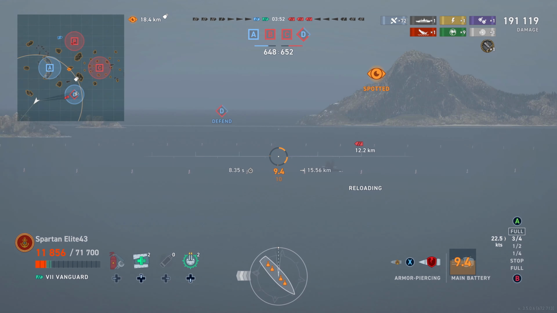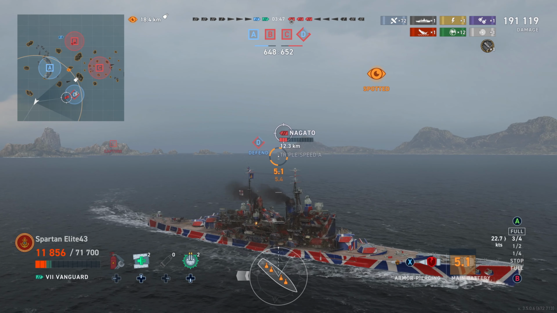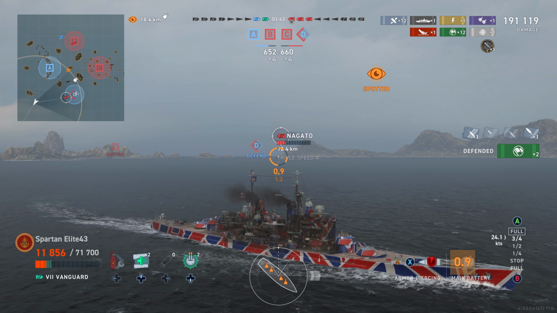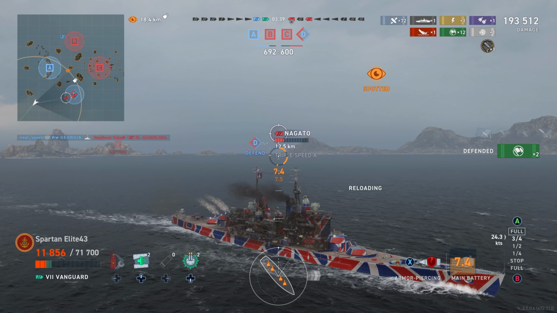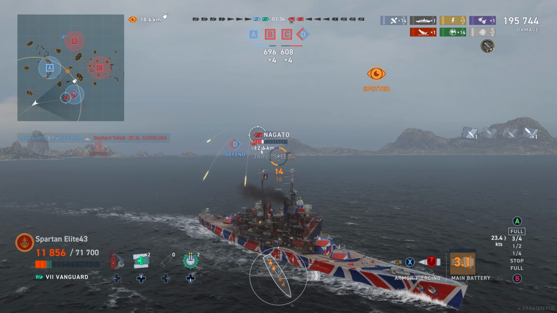Nagato hasn't shown me that he's capable of doing anything to me, so I'm starting to look at the Iowa, trying to get rid of him. If I can get rid of the Iowa, I'll do much better, I think. So we're at 193,000 damage. I don't know if you guys noticed, but 193,000 damage.